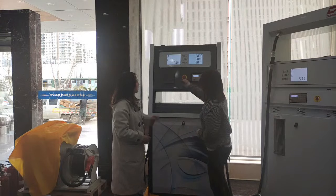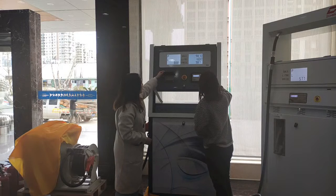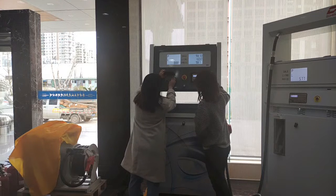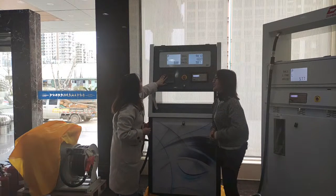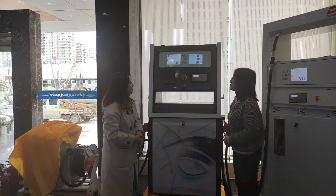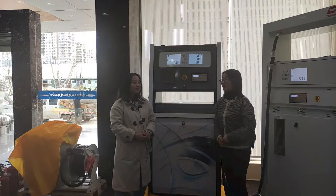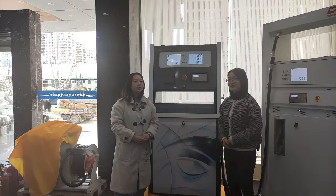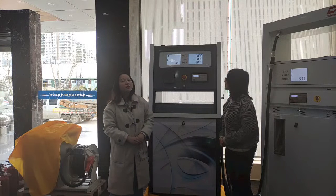And let me try whether the printer is workable. Press stop. There are no tickets printed, right? Let me see. Okay, there is no paper here. So if there is paper inside the printer, the ticket will be printed when the filling is complete. Yes, it's a good design, and you can choose it if you need it. If you don't need it, you can choose a design without the printer.